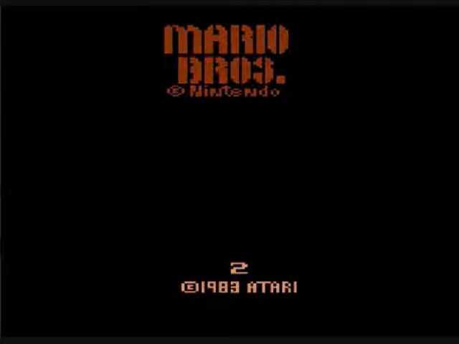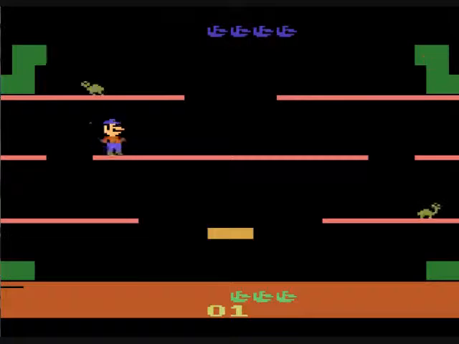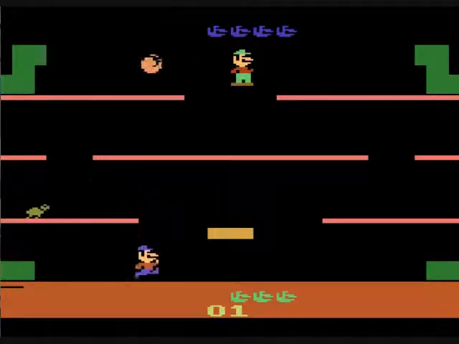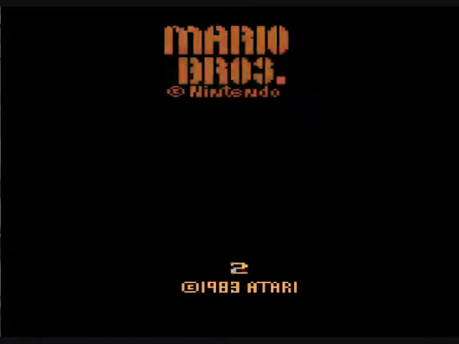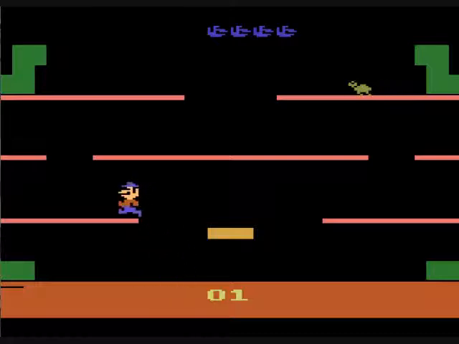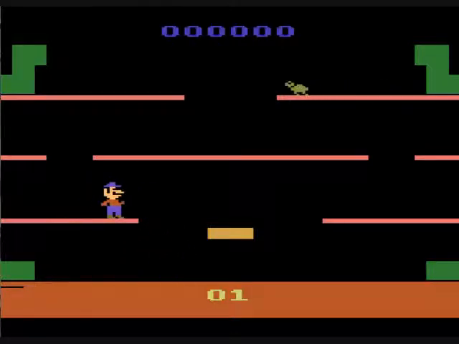We'll start with a quick look at 2-player simultaneous play with both Mario and Luigi. And note that there's heavy flickering. It's probably not that bad on the game. This is just emulation here. But here's variation number 3 without fireballs and with 5 lives. Yeah, you can have 5 lives or you can have 3 lives.